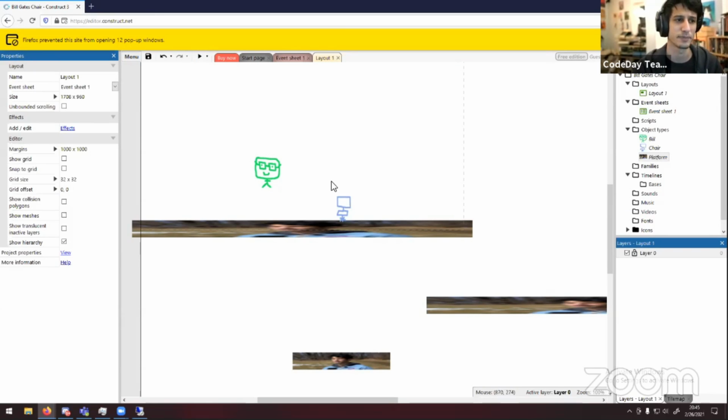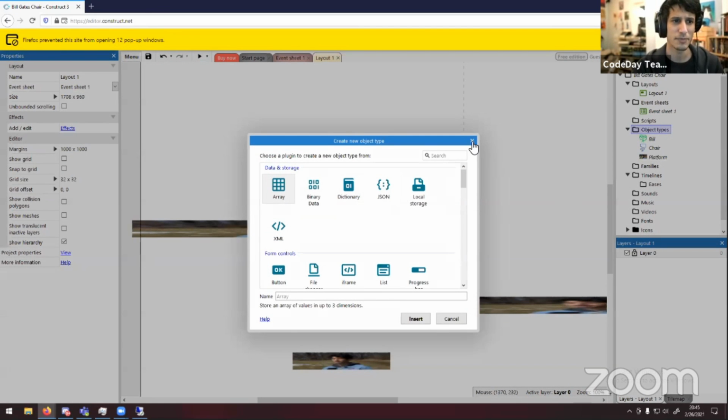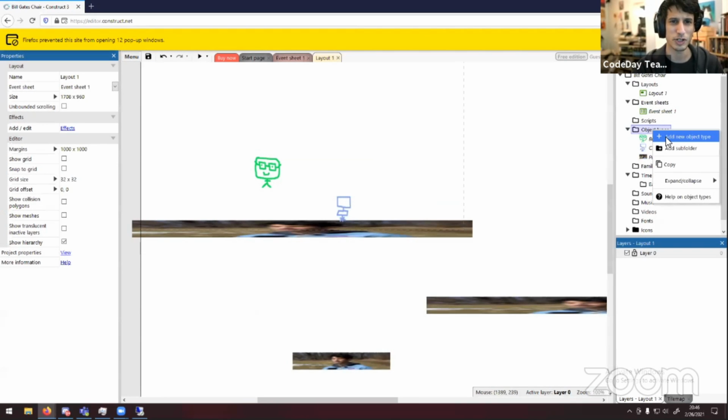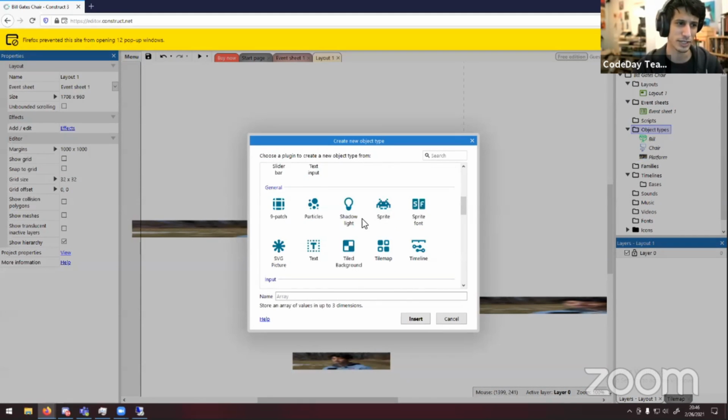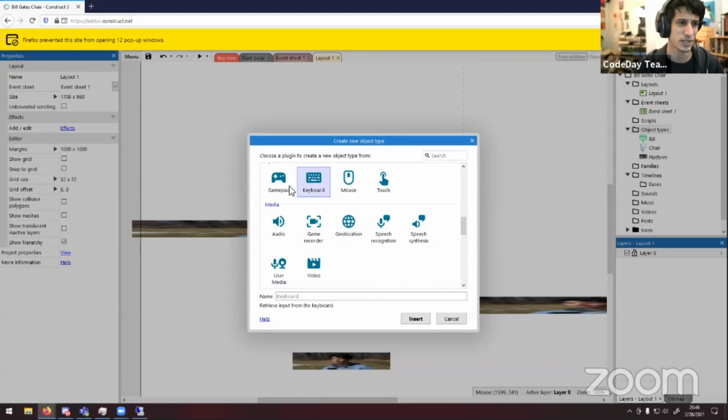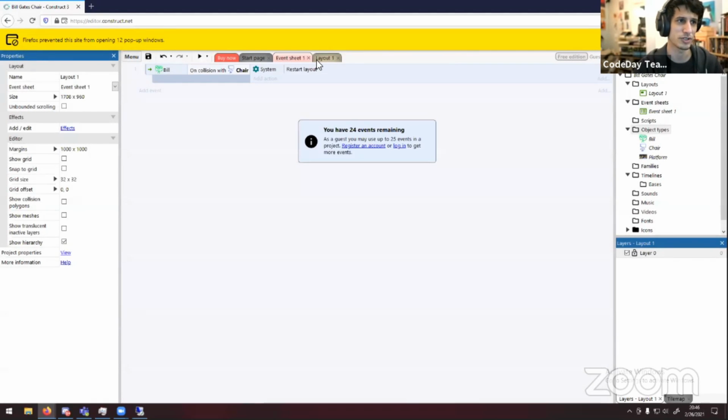So someone was asking how you would have something that happens whenever the player presses a key. This is actually kind of weird for Construct. So what we're going to do is right click on object types, add a new object type. We're going to put keyboard. You can also choose mouse, gamepad, touch, because this will actually build games that run on the iPhone or the Android phones. I'd pick a keyboard, and then it'll show up in the event sheet where you can start to add events based on that.